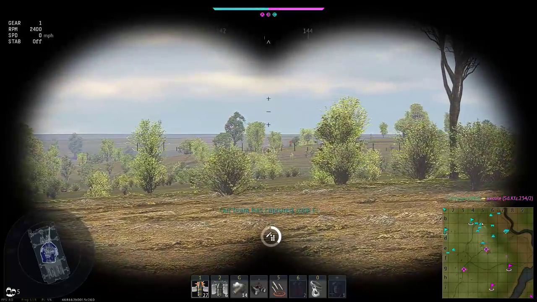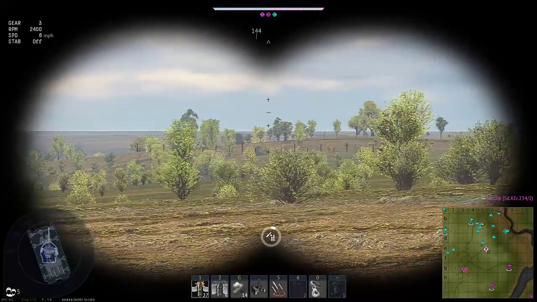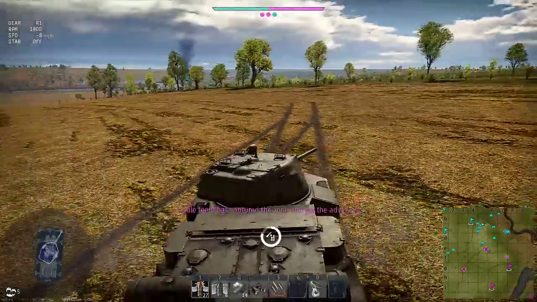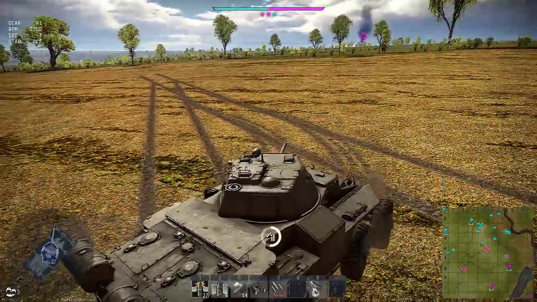Allied forces have captured a zone. Well, that's that. The enemy has most of the strategic zones. Looks like we got a good foothold on C. Maybe I should head for the B point.